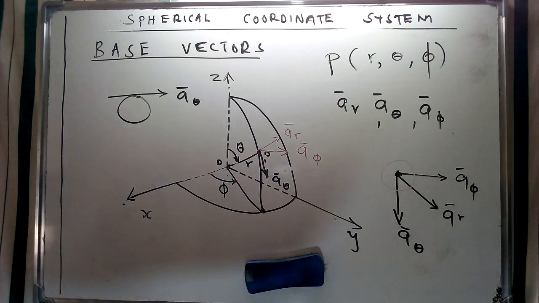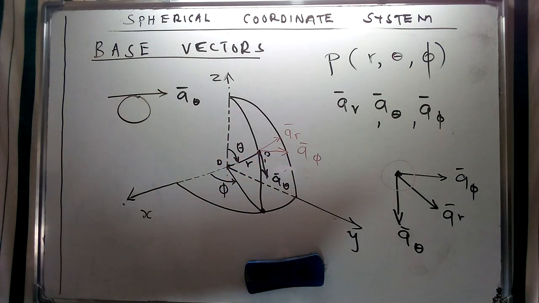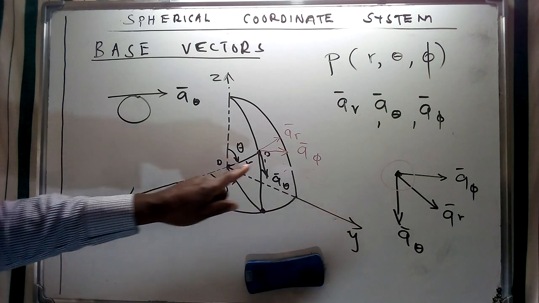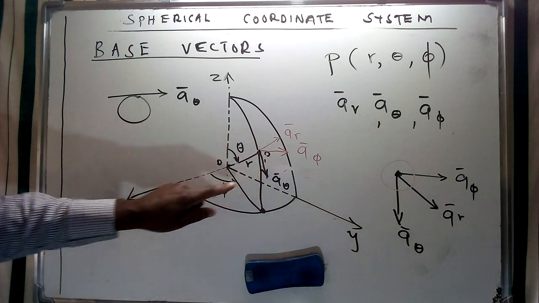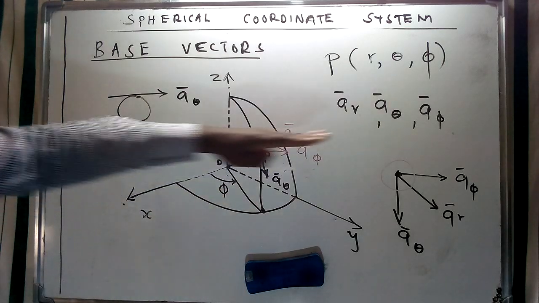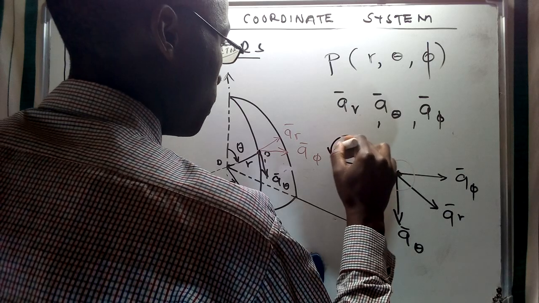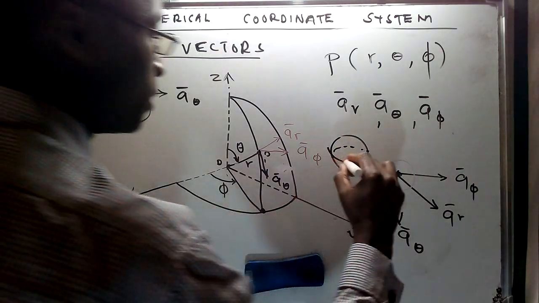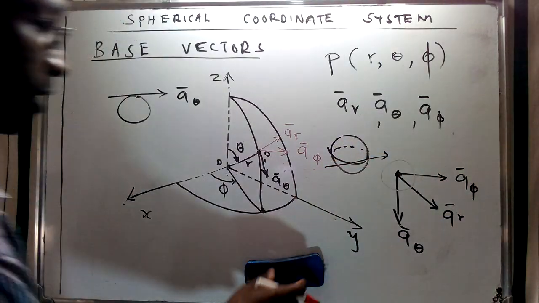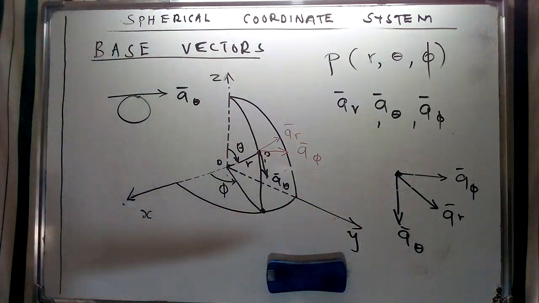And then we're going to have this specific element a phi, and also it's going to be tangent to the sphere and in the increasing direction of phi as I've mentioned. So it's going to project on that specific surface. Suppose I have a sphere that can be noted as such, it's going to be tangential along that specific surface. This is going to be more elaborate in a three-dimensional aspect, but I hope we can interpret it from that specific aspect.